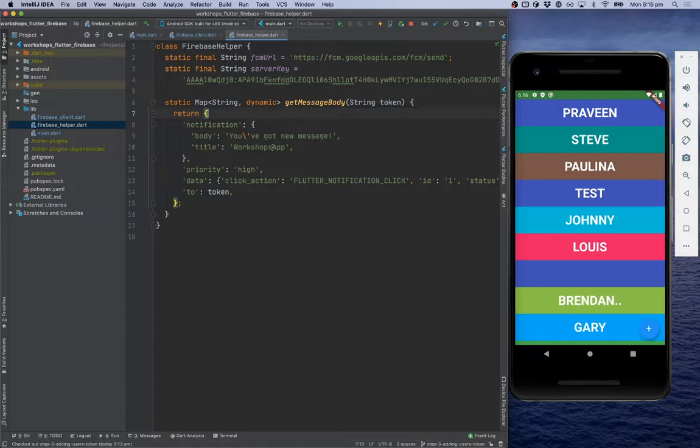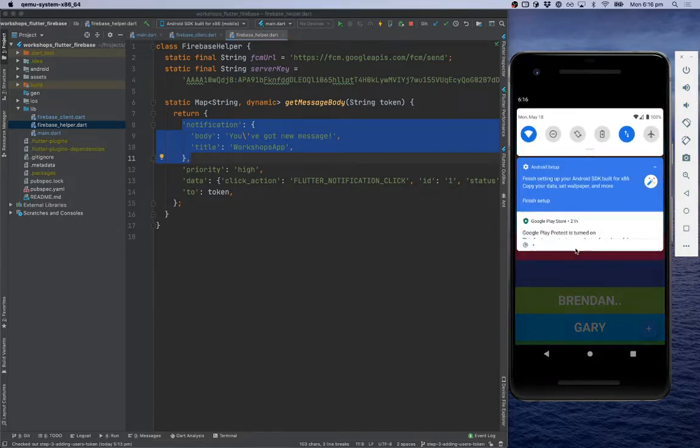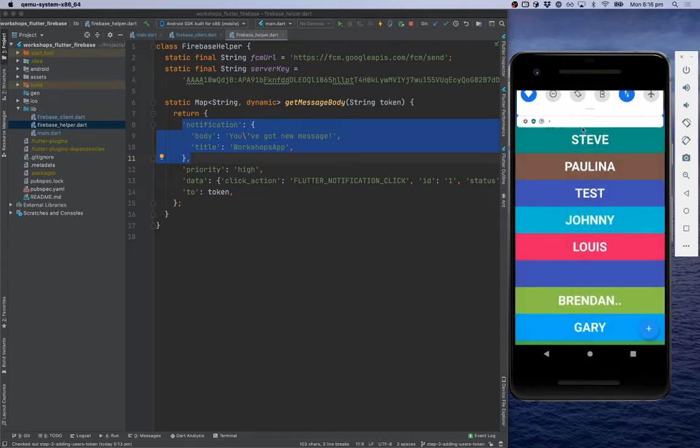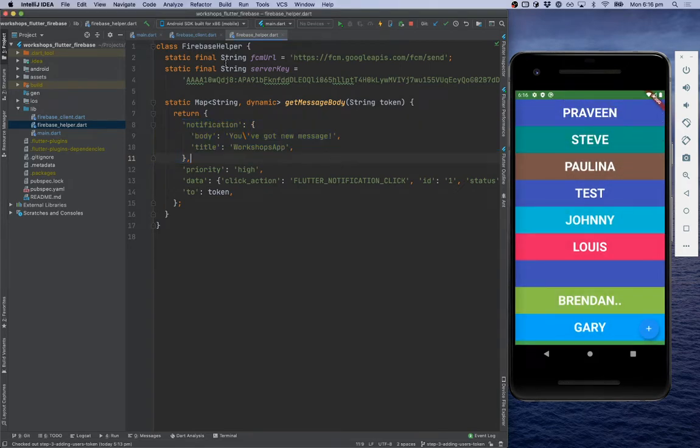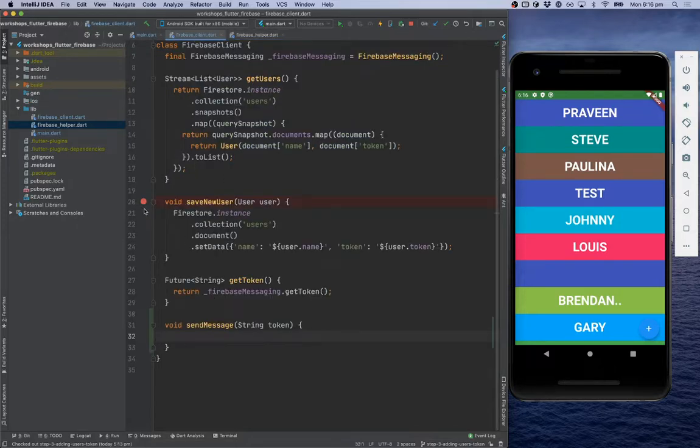And the last thing is to use this body with this data to send a notification to this token specified as a parameter. This part of the body is necessary, and it's described in the Flutter messaging package that I showed you previously. But this part is optional. This is just for showing the notification in the system notification center. So you will later see that if the app is in background, the notification will be shown there as well.